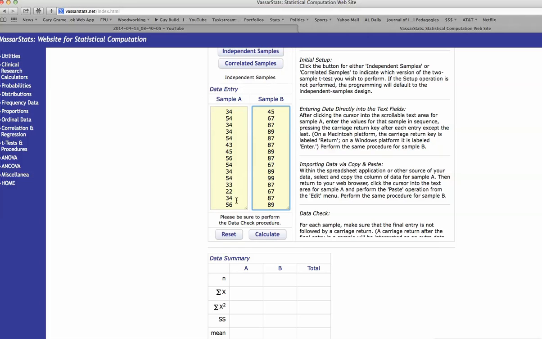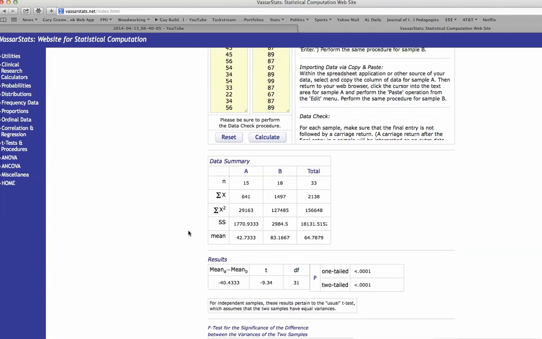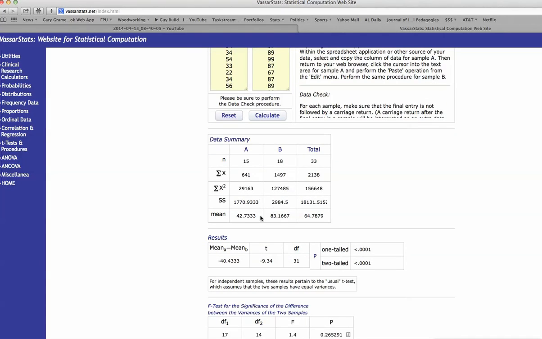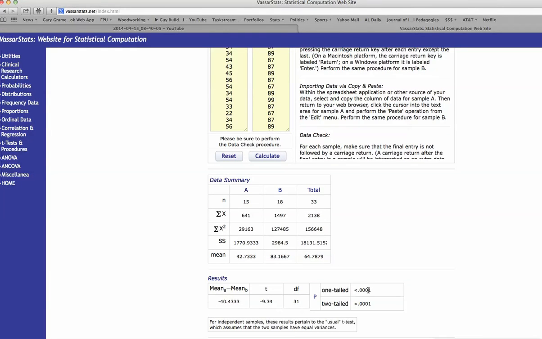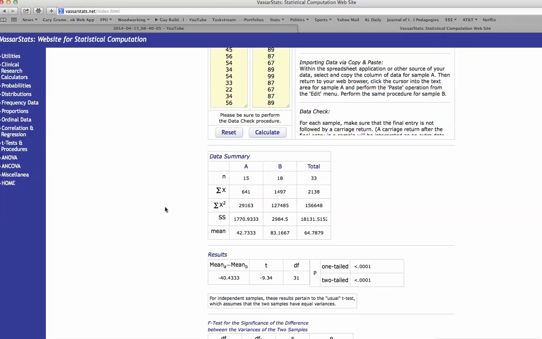Independent samples is checked, and you go to calculate. And the boxes are the same. Here's your N for one group, and here's your N for the other. One-tailed and two-tailed significance. Now, I made sure that these numbers were different enough that you would get a result that was statistically significant to show you how that worked. But again, as I mentioned, it wouldn't have to be in order for the results to be important.